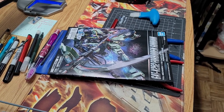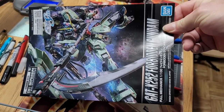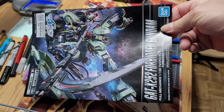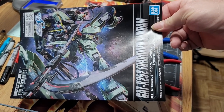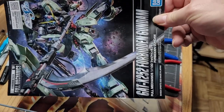Today, I'm going to start the Full Mechanics 1-100 Forbidden Gundam build. My first build of 2024, and I'd really appreciate it if each and every one of you came along and watched as I build this from start to finish. We're going to start building today, and next I will paint it and then decal it, and you'll get to see how I do all of that.